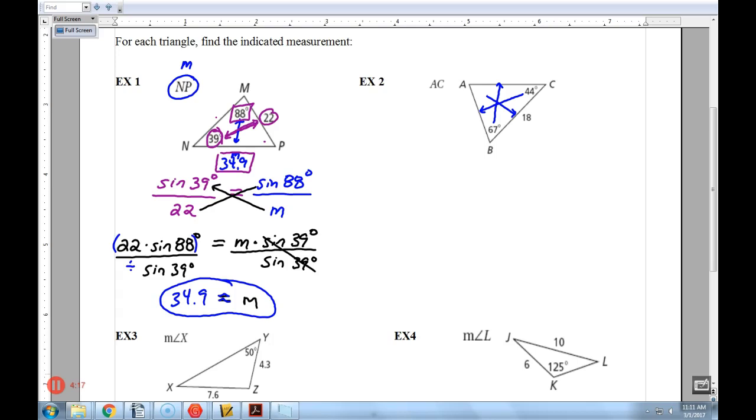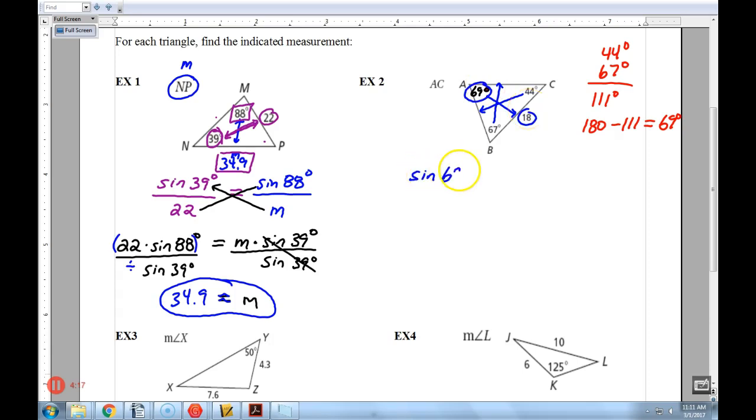I should be able to figure out how many degrees angle A is, because right now angle C is 44, angle B is 67, which adds up to 111 degrees. So 180 subtract 111 should be 69 degrees. So even though they didn't give it to me, it wasn't too hard to calculate 69 degrees. Now I've got a pair. So now I have an angle with the side across. So let's write that down.